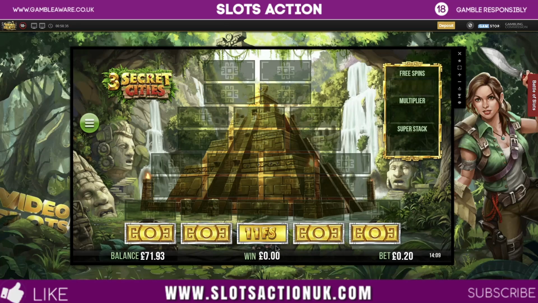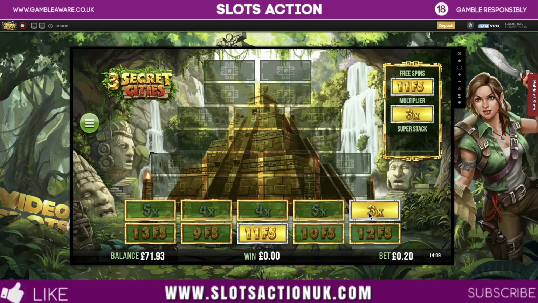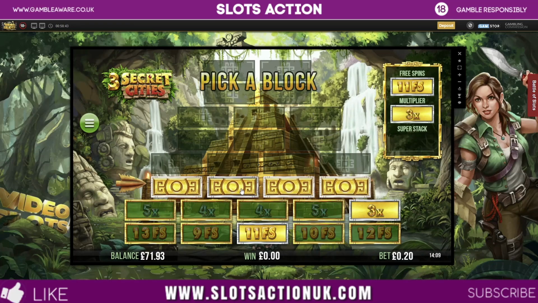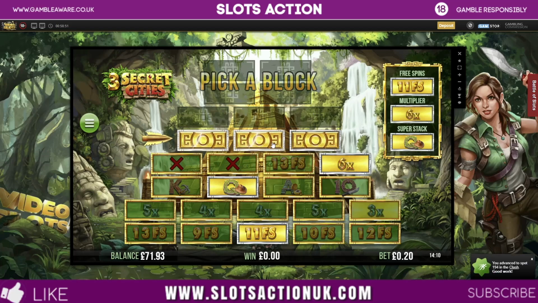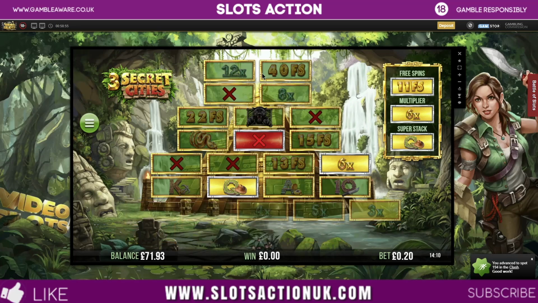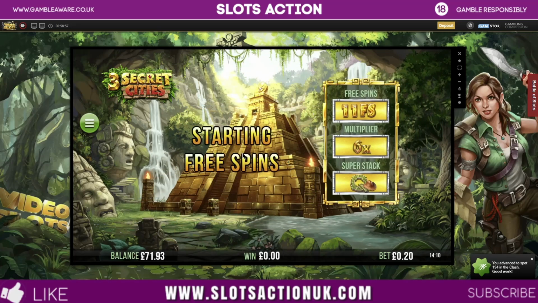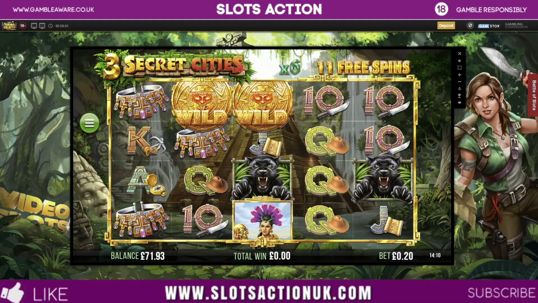Go for the middle, there's 11. Okay, let's just keep going. 3x multiplier. Queens as my super stack, whatever that is. Oh, okay. Oh, come on. So we could have gone all the way up to 43 spins. We've got 11 for 6x multiplier and whatever that queen's doing.